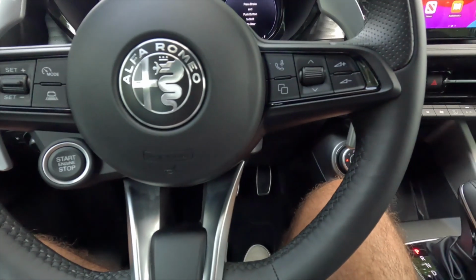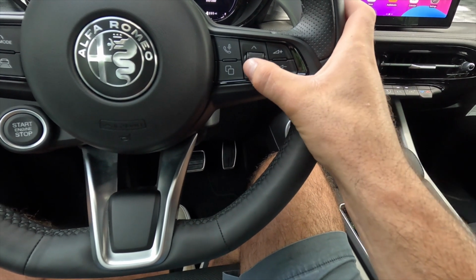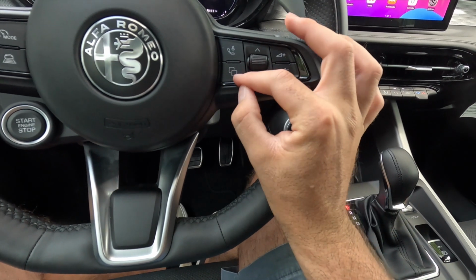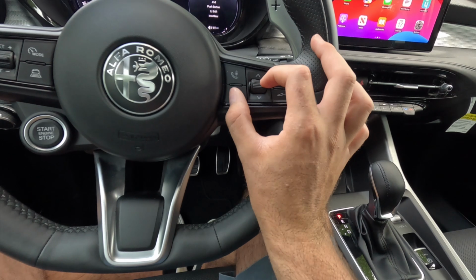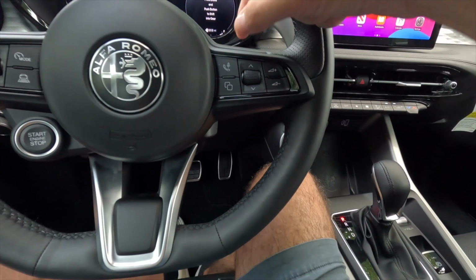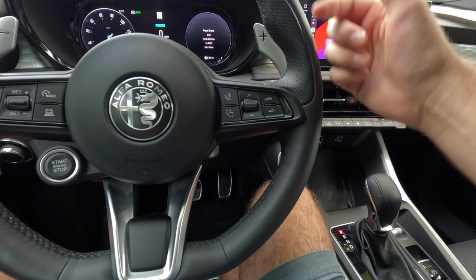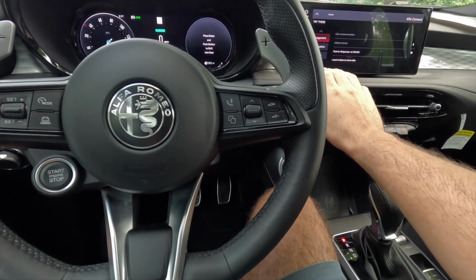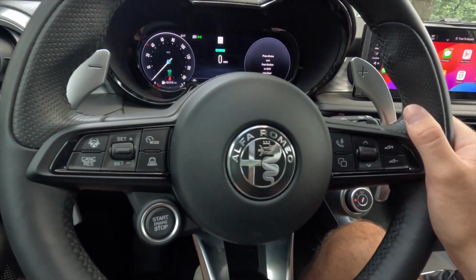And then coming over to this side of the steering wheel, you have your volume controls here. You can see you can scroll up and down, and then you also have this page-looking button. Both of those buttons are to control your 12.3-inch digital gauge cluster. I'll get more into that here in a second. And then if you click on that button, that is to speak to the vehicle. It is also going to bring you into your phone screen on the infotainment system, and you can pick up a phone call with that as well.